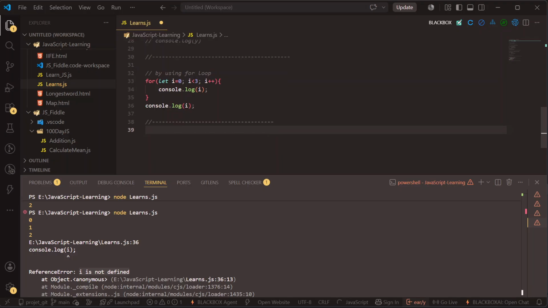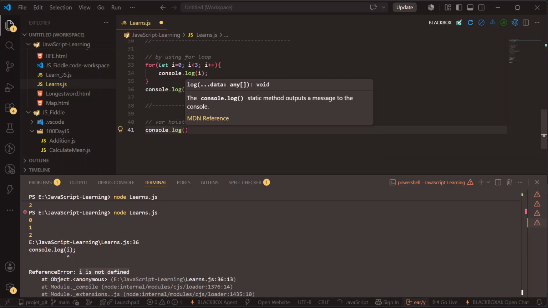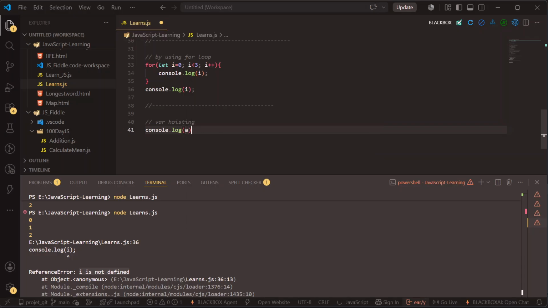First of all, let's see var hoisting. Suppose console.log a, where a is equal to 10.